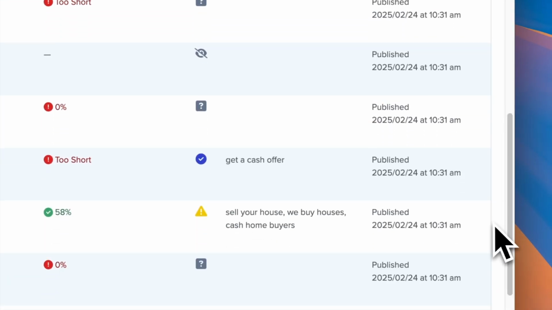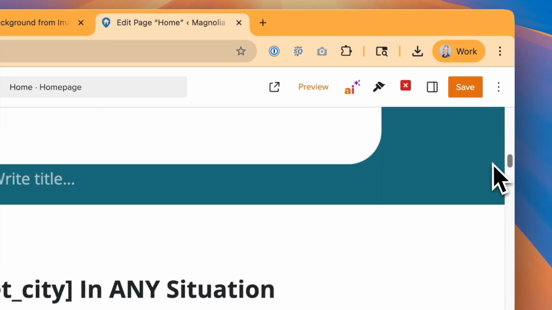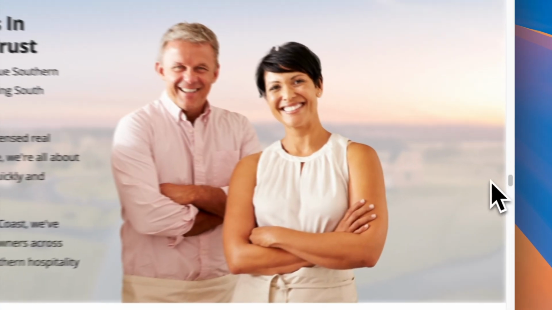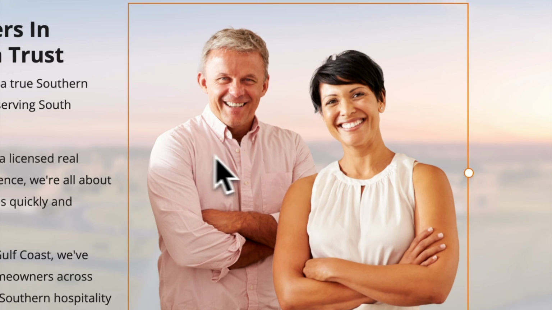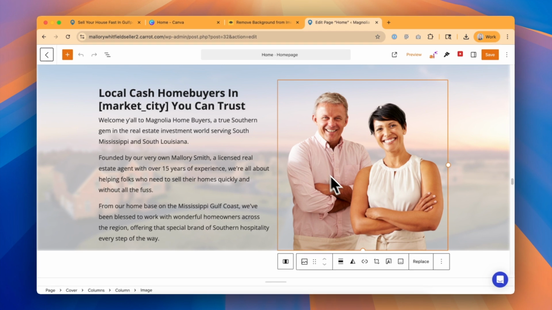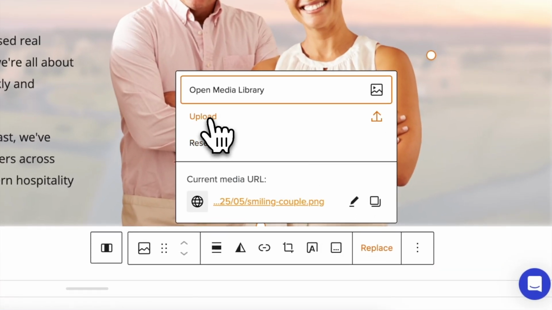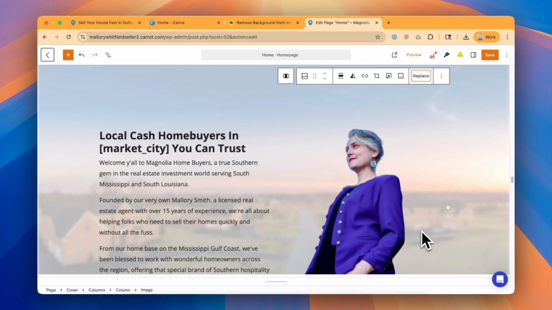So here we're in the Pages overview, and we're going to edit our home page. So we'll go into Edit. And this is where we saw that preloaded block that had the background effect, but with images of different people. So here it is. If you have one of those and you want to edit the existing block, you can come in here, select this image, and you can see this option to replace. So we can replace from here, and upload that image that we just created for ourselves. And there we go, the image is uploaded.